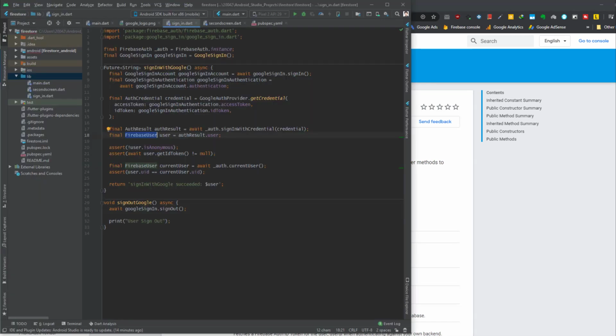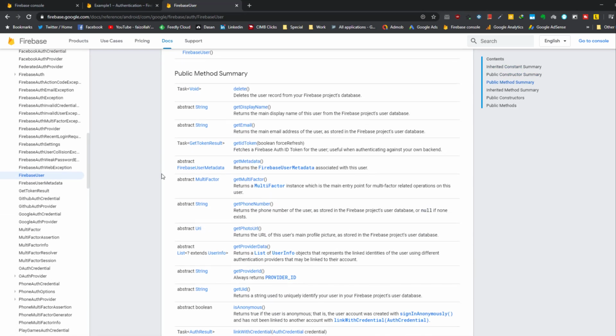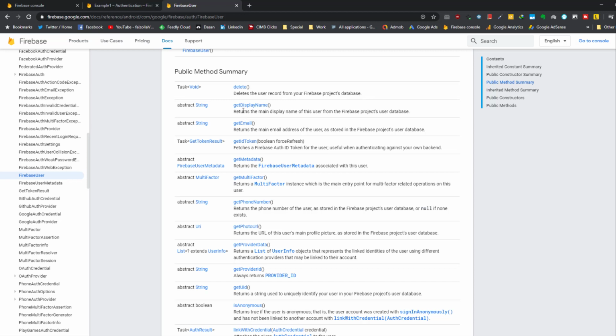Once the user signs into your application, the user will hold the user's information from the Google account. So inside the user, you have all these methods. You can use user.getDisplayName to get the name of the user's Google account.